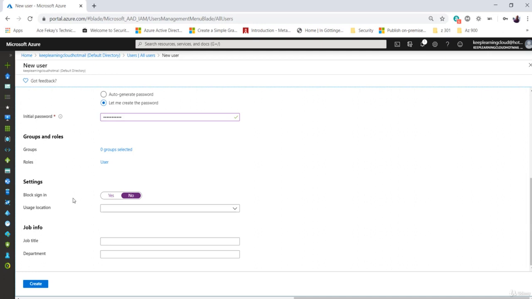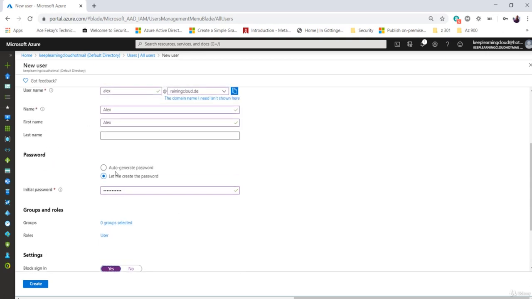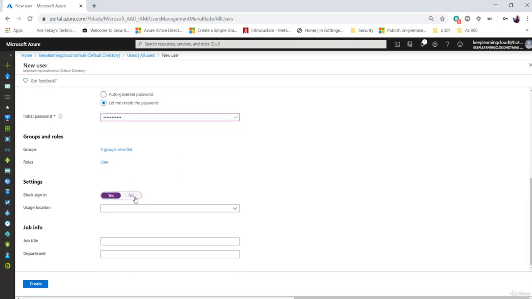So when the user actually joins the company, you would then enable it instead of creating it on the day when the user joins. That saves a lot of time. So if the user is joining in about 7 days or 20 days or whatever, I will just block his sign in so nobody can take advantage of this user ID and password. Okay. So I'll leave it to no and let Alex log in.